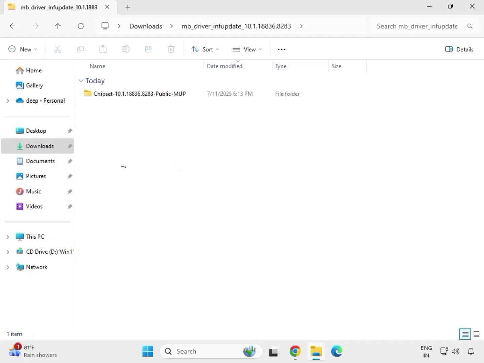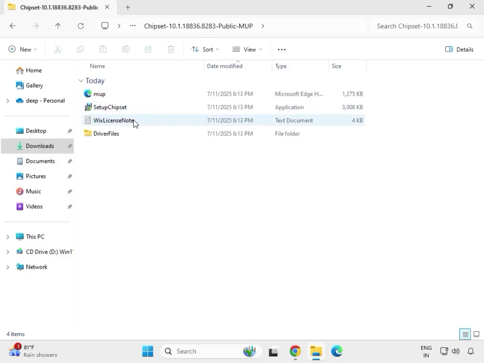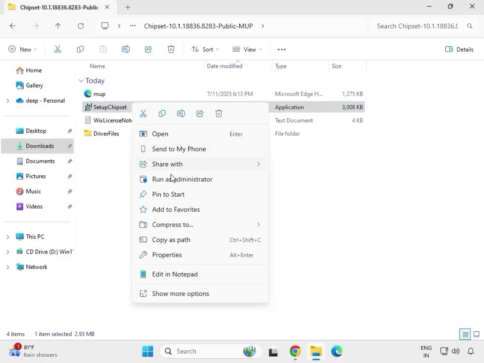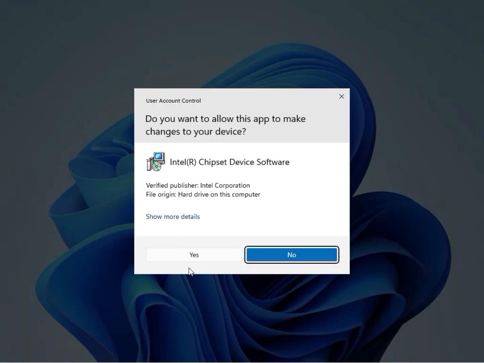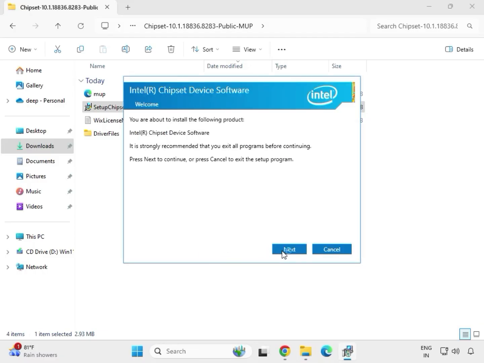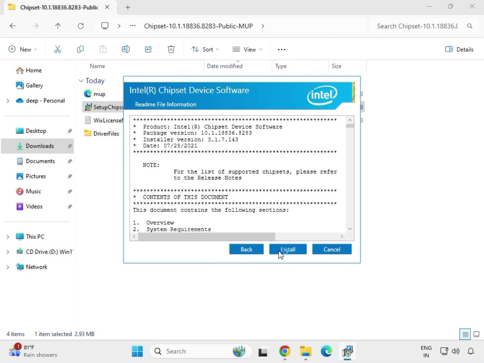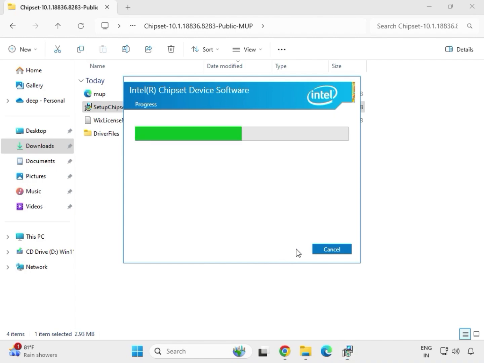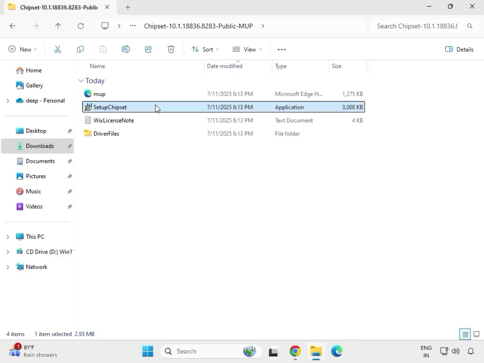So this is also for same for chipset. So just this is setup chipset, just right click to run as administrator, then click on yes, then next, accept, installed, and then okay.